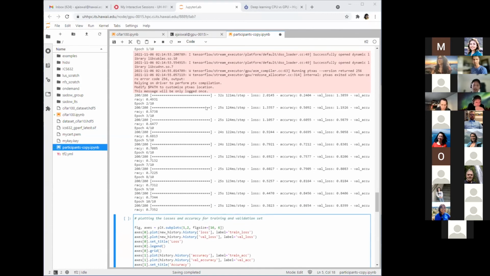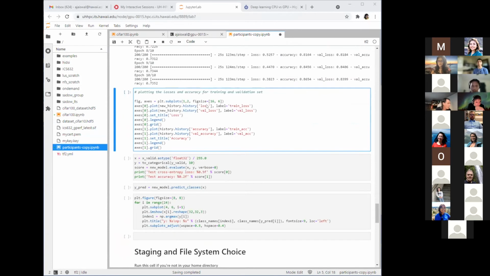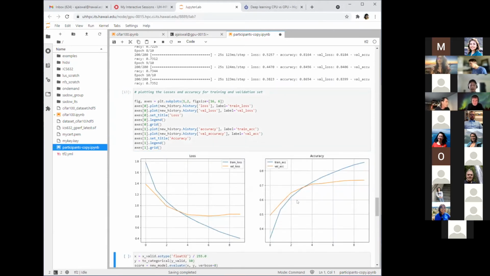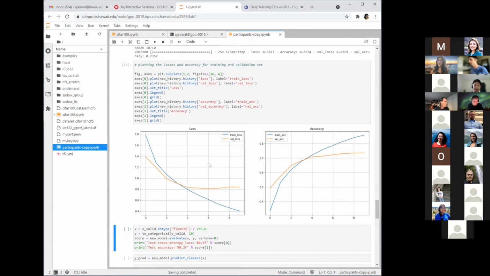Okay. So your model must have trained by now. Are we good? For everyone, did it run correctly? Did it train correctly? Okay. So now let's make these changes. Should be good. Okay, so if you plot it, just so you know, I edited the history with the new history, which is the variable for the GPU one. So this is how you can see how well your model did with the loss and accuracy. We want our loss to be as low as possible and accuracy to be opposite.